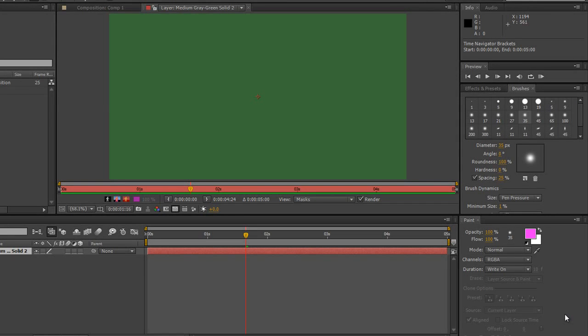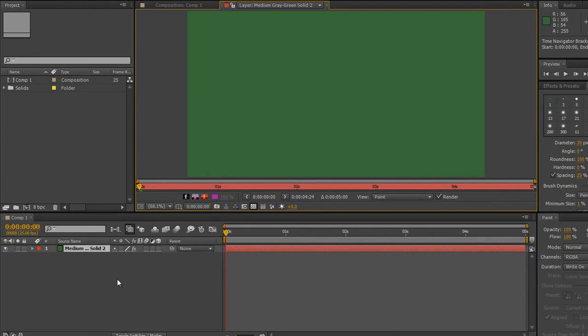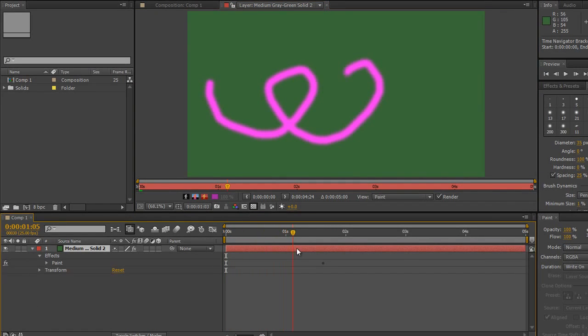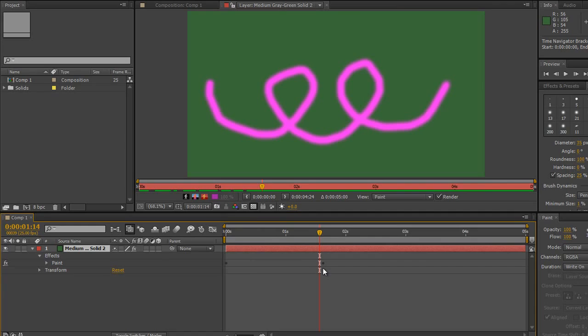Welcome to this AE Basics tutorial in which we're going to carry on looking at paint in After Effects. Now I've got my usual solid selected, I've got my layer panel open, and I've got the Write On selected. I've got no blend mode at the moment, just Write On, and I've chosen a colour, and I'm just going to take my current time indicator to the beginning, and I'm just going to draw anything. Doesn't really matter. Okay, and now if I untwirl my layer, you'll see that there's my Write On, so it's actually writing on, which is very good. Well, when I say very good, it's very amateurish.